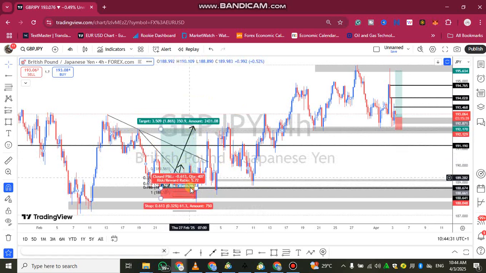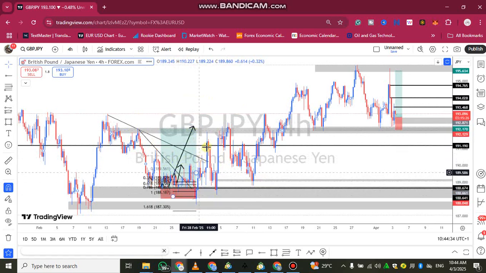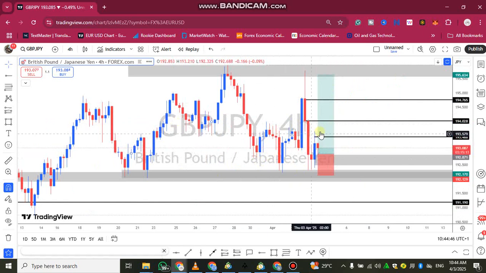And even though price hit our SL, we still went all the way back to take profit, if you know what I mean. And ever since then, we have been on a bullish trend. I'm seeing that this is likely going to be an area of consolidation. As you can see, price has tapped this area 3 times over here, 1 time, 2 times, 3 times here, then over here 1 time, 2 times, 3 times, and I'll say 4, 5, 6, 7.